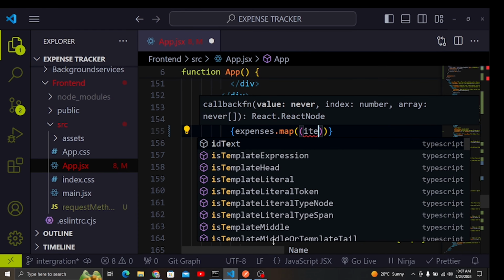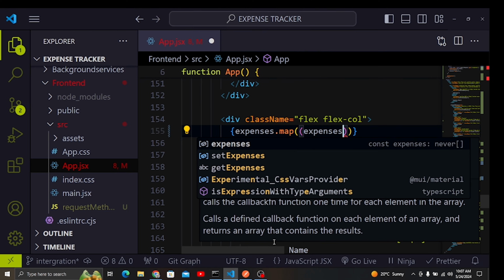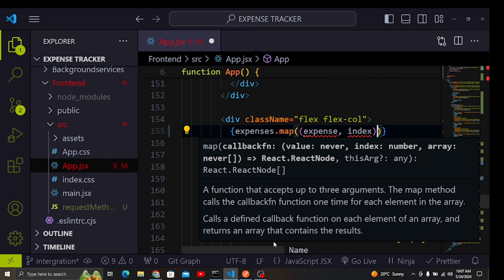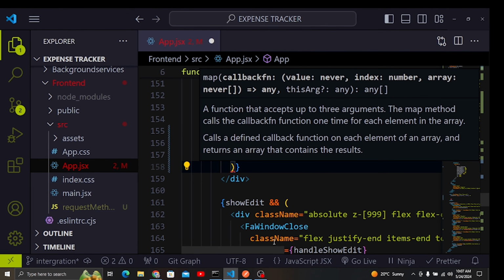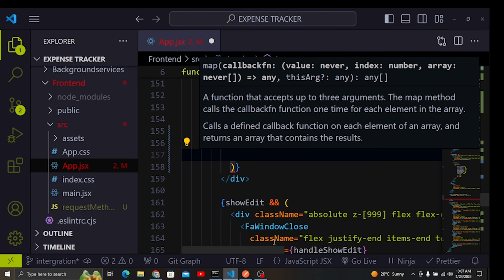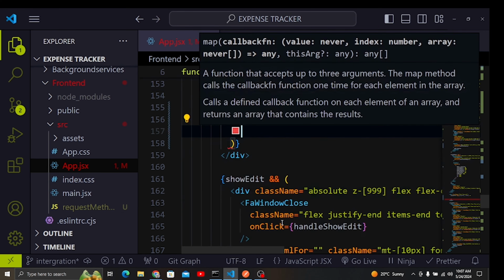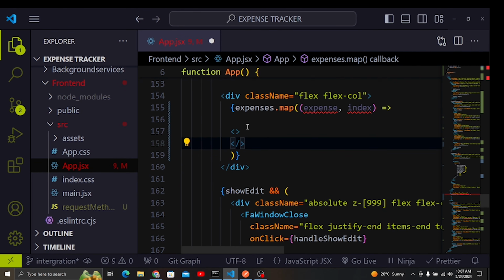I'm actually going to call it item or an expense. Let me call it expense, it makes sense. An expense, and then here also index. And then when I'm looping, I'm going to return this card or this information like that. I think this cannot happen because I need to create a root fragment here. Let me see if that is the problem.